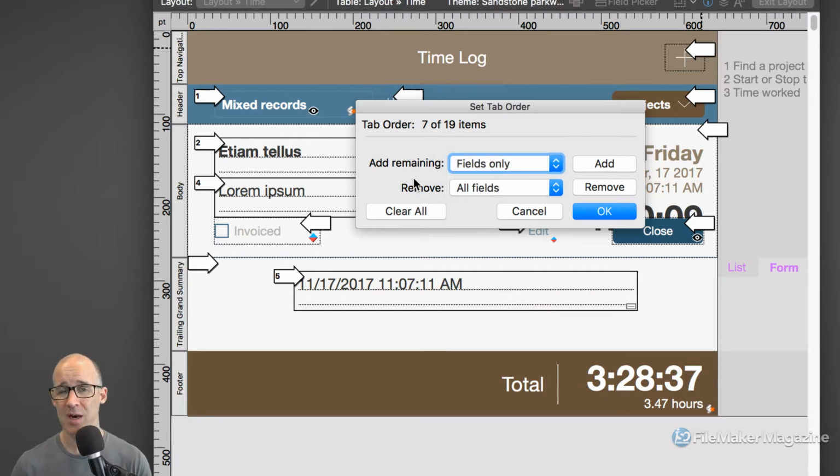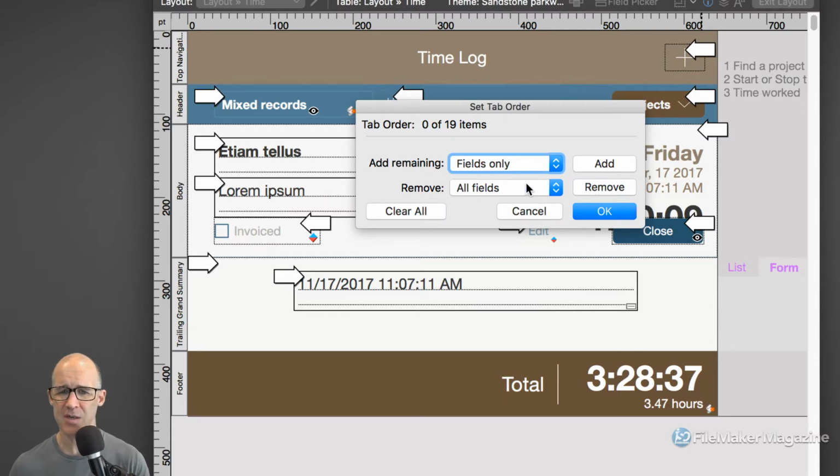Typically, when it comes to setting the tab order, I set the tab order as the last thing that I'm going to do after I've fully designed the layout the way that I want prior to deployment. That means before you're going to give users the ability to use this. Now you can use this option right here to remove all buttons, remove all fields, and you click remove. So if I was to remove all fields here, well, let's just remove all buttons. So it should take off this one, this one. Actually, it has the fields now currently. Let's remove the fields. And we'll click remove, and it just takes them off.